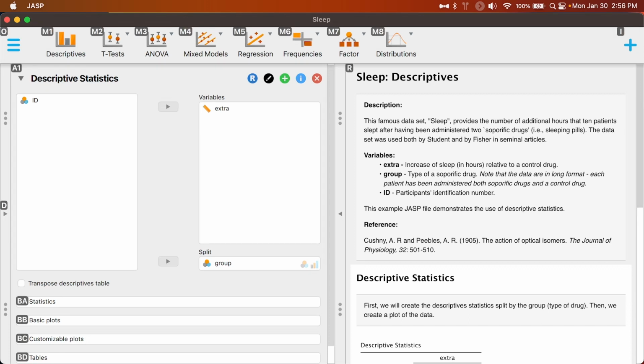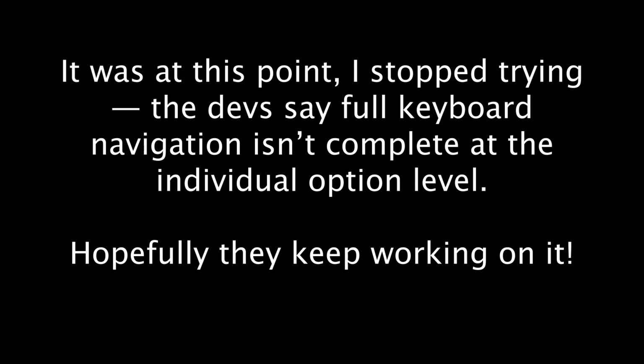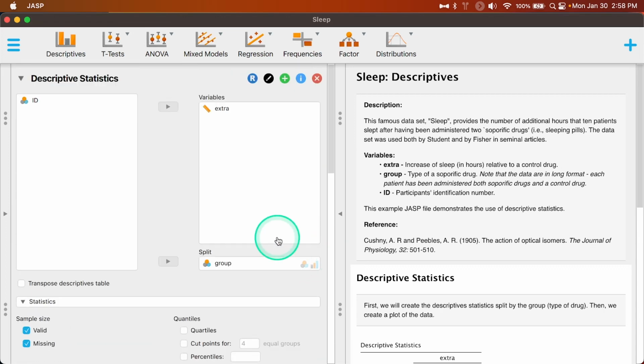So with option, we can open up the statistics by hitting B and A. And this is very finicky, but I've found that you have to hit them at the same time. B, A. So if I use my navigation keys, I can't use my arrows to go down, so that's a bit of an issue. So let's hit option again. Let's do B, A, B. It doesn't select it though. That's the issue. Well, that's something to note for the developers.